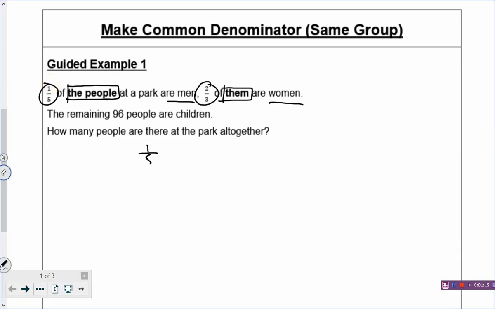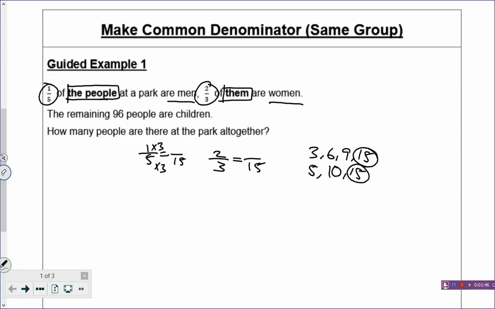So you have 1/5 and then you have 2/3. Okay, so you are going to make them the same common denominator. And how do we do that? Now, you find the common multiples of 5 and 3. So for example, you have 3, 6, 9, 12, 15. These are the multiples of 3. And then your multiples of 5 will be 5, 10, and 15. So you can see that the common number is 15. So you are going to make the denominator into 15. And then you have 5 times 3 and 1 times 3. So instead of 1/5, you have 3 over 15.